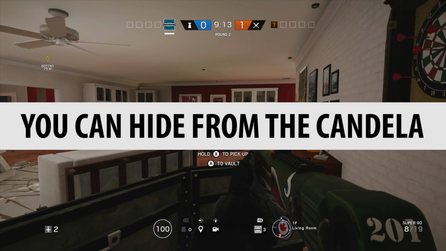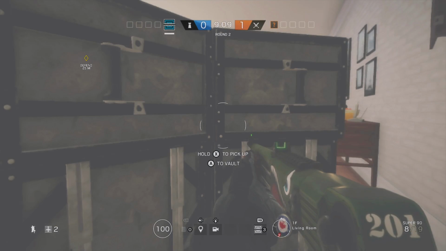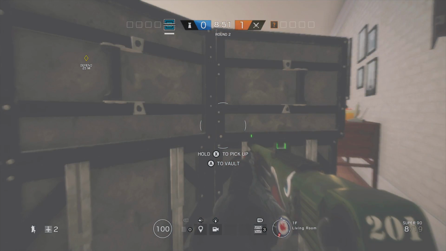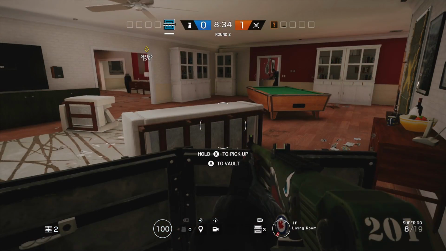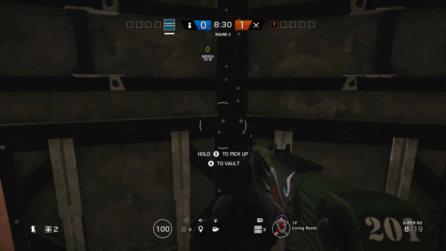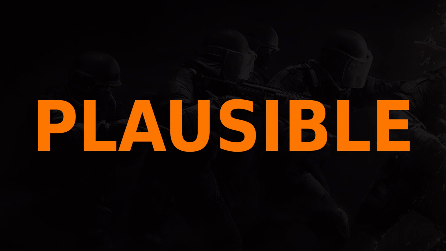You can hide from the CANDELA. So is using line of sight, hiding behind objects and things like that going to protect you from the flash of the CANDELA? Well, yes and no. It's very iffy and it's very inconsistent. The way this device works, and we're going to go over detonation patterns later, it depends on placement of how good a flash you're going to get off into a room, and using line of sight to protect yourself is kind of plausible, but it's so inconsistent that who knows.